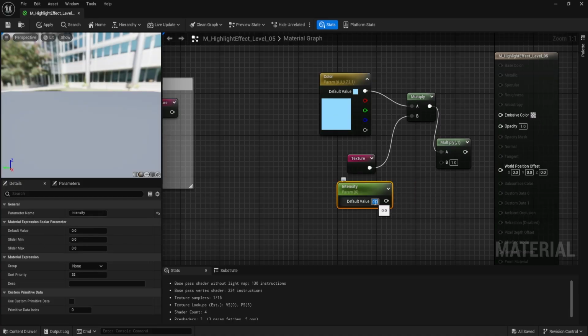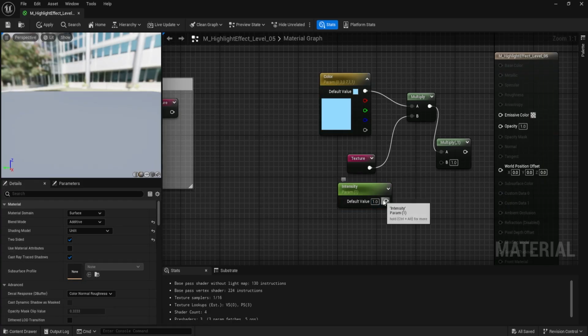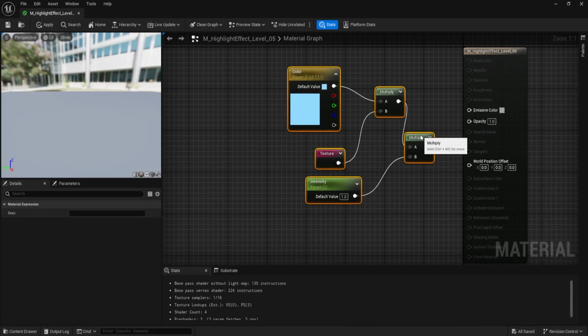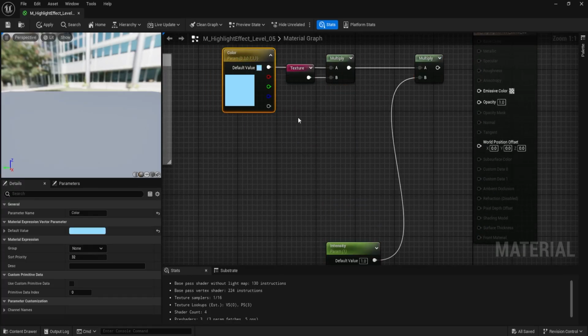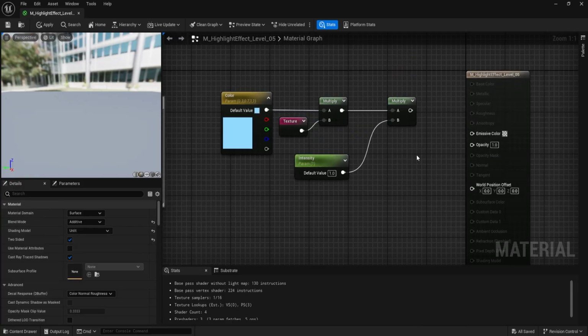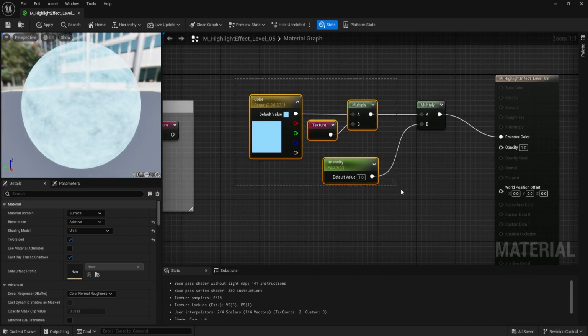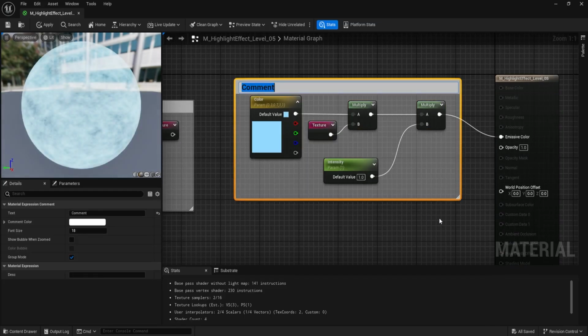Set 1 as a default value for this intensity parameter. Link it with the multiply. Now link this multiply node into the emissive color node. Comment it out as color.